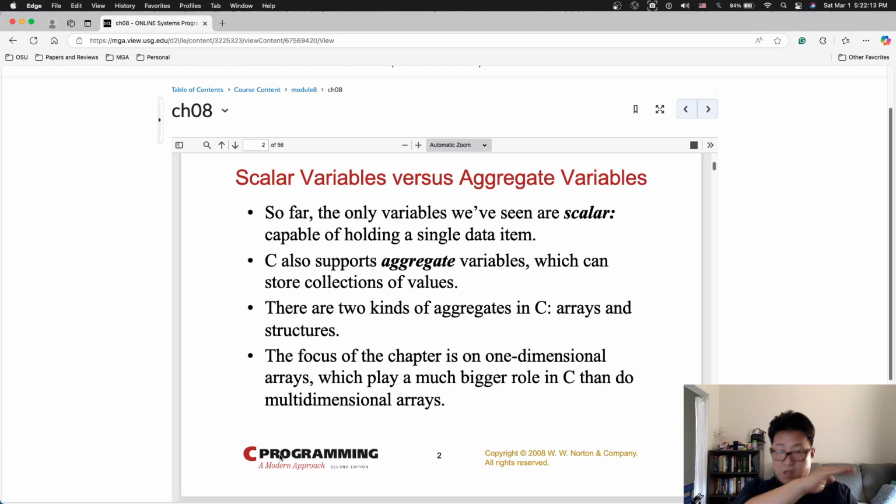Multiple rows and multiple columns: 1 by 1, 1 by 2, 1 by 3, and 2 by 1, 2 by 2. That is a multi-dimensional array. A multi-dimensional array is very good for a times table.